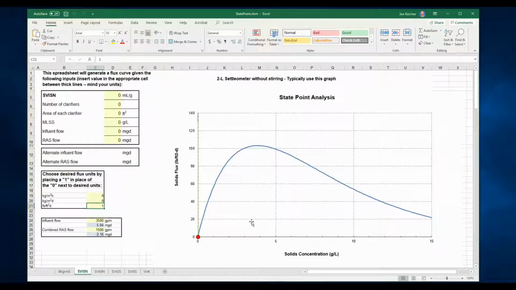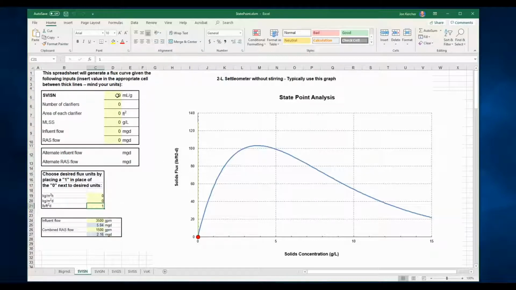So the first thing we want to do when we get here is establish our units. Usually, if you're in the States, your clarifiers are rated in pounds per square foot per day. If that's the case, you'll populate a 1 in that pounds per square foot per day, and zeros in the kilograms per square meter per hour or day. But if you were outside the US and you wanted the metric loading rates, you could plot those also. You would just include the 1 and 0 out those pounds per square foot per day. Once you have your units established, we can start putting in some data.